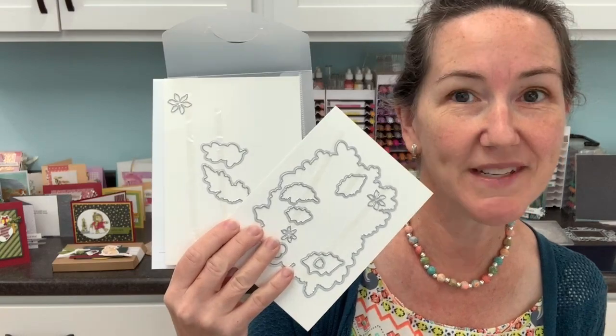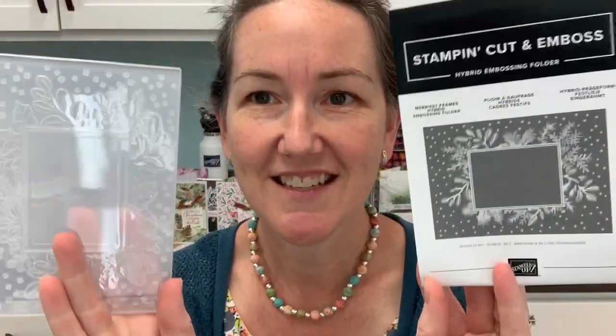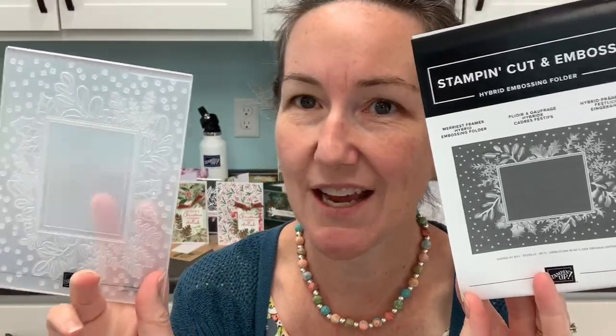And today's project is actually the first of 4 that I'm going to show you, featuring the amazing hybrid bundle, Merriest Moments from the holiday book. And the cool thing about this is a really unique stamp set. It has stamps and an embossing folder and a set of cutting dies, which these are just a few of them because I have the rest out. And they all go together to give you lots of great mix and match combinations. And in case you couldn't see, here is the packaging for this, so you can see how this folder goes together.